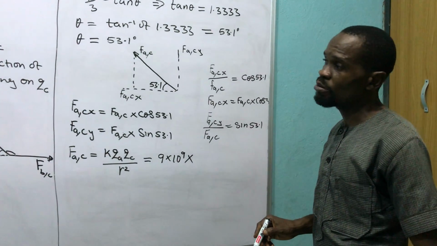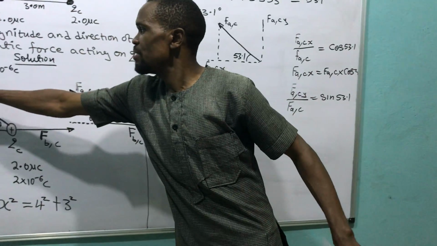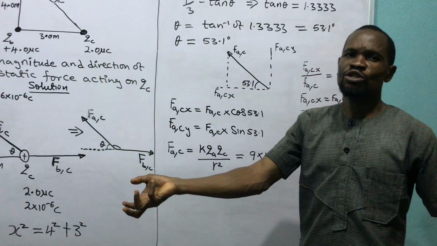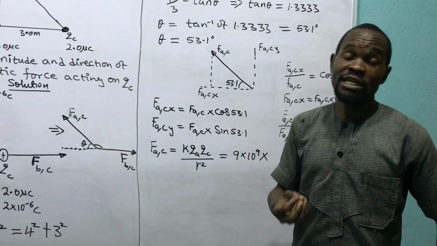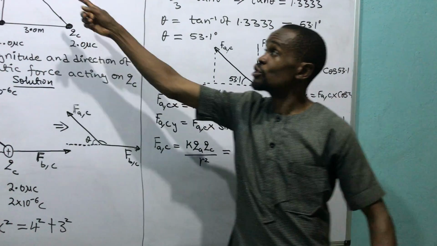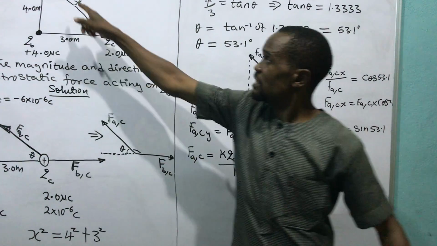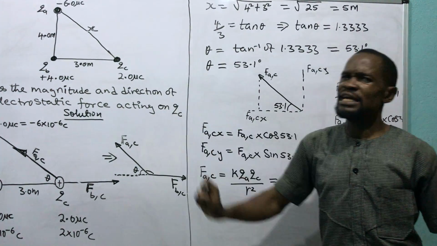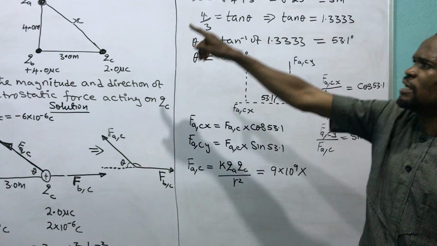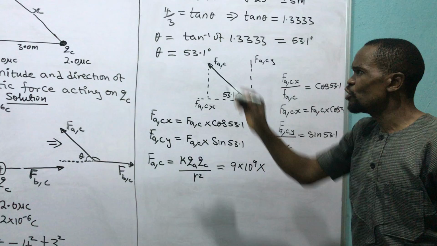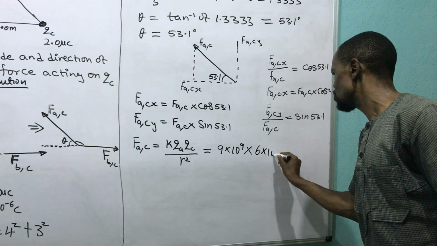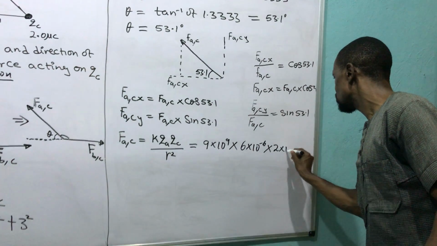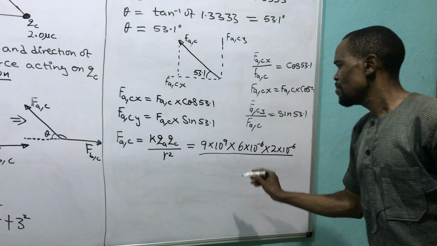Will I use that minus anymore? No. The minus there is only telling me that the charge is negative. It is only telling me the direction. You know that charge is a vector quantity which has magnitude and direction. With this direction, I'll be able to know the direction of force. So I'm no longer using that minus, because I've gotten the direction of force, which the sign is there to indicate for me. What I'm going to use there is only the magnitude, 6 times 10 raised to the power minus 6, times QC. QC is 2 times 10 raised to the power minus 6, divided by the distance of separation.